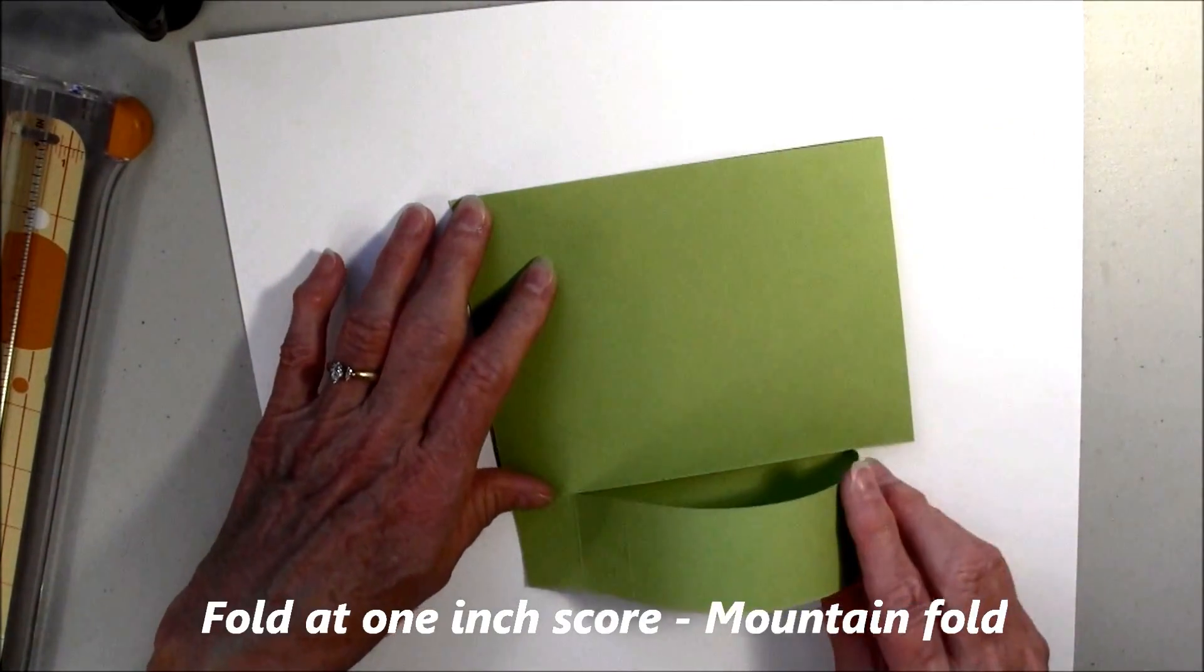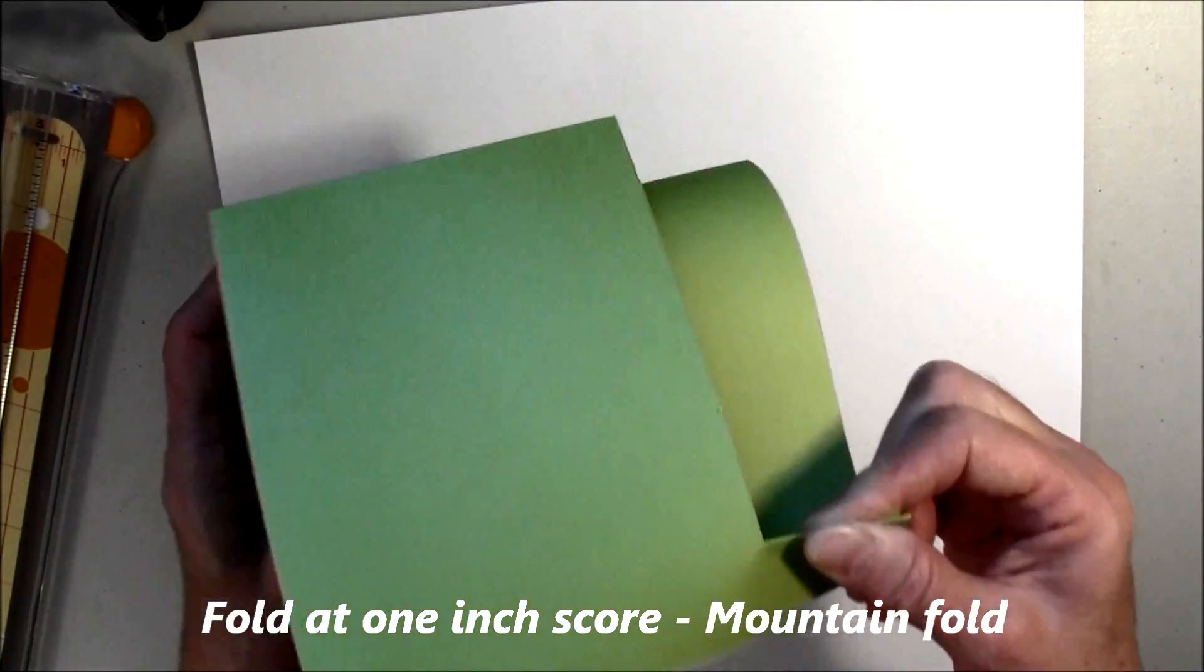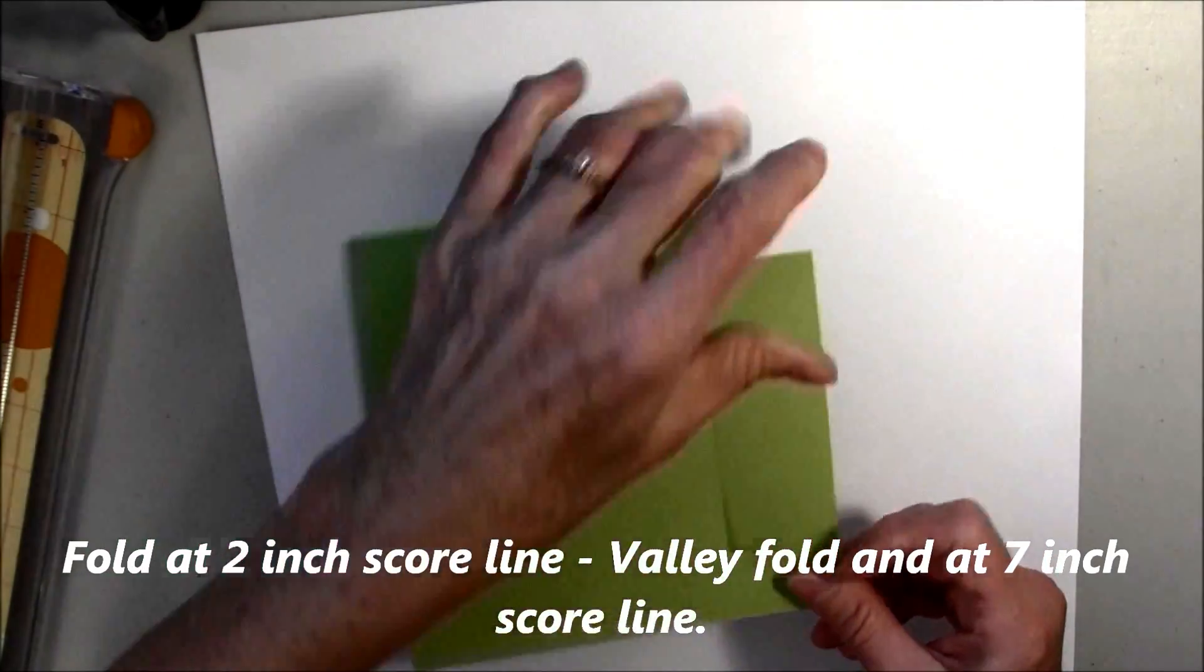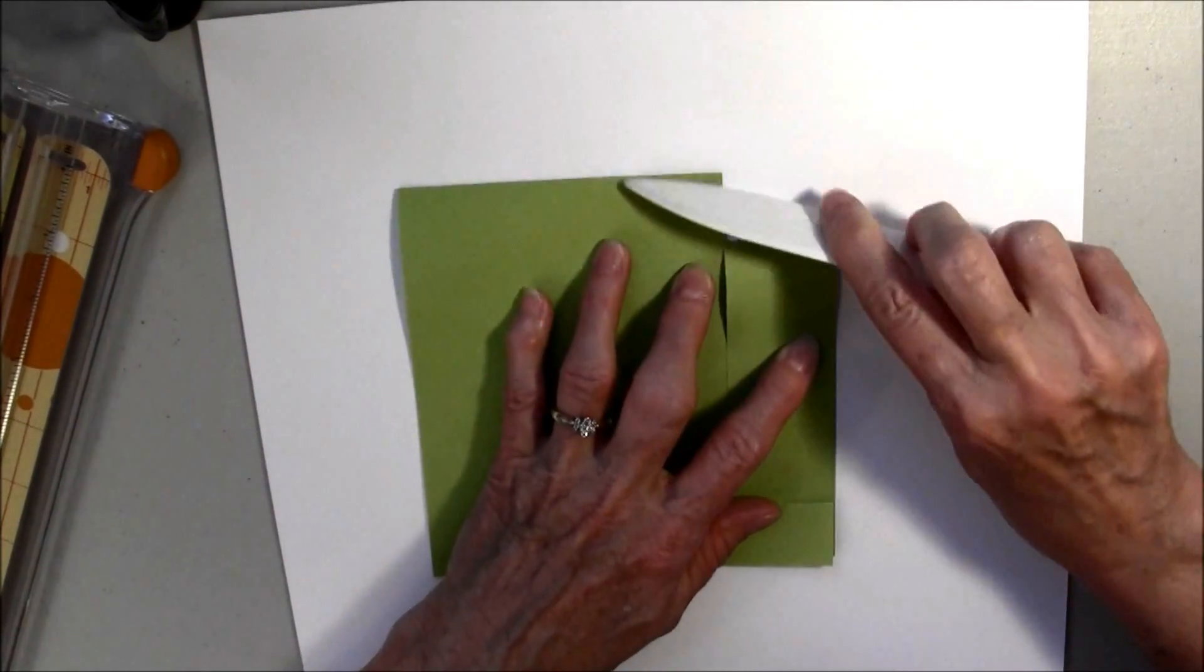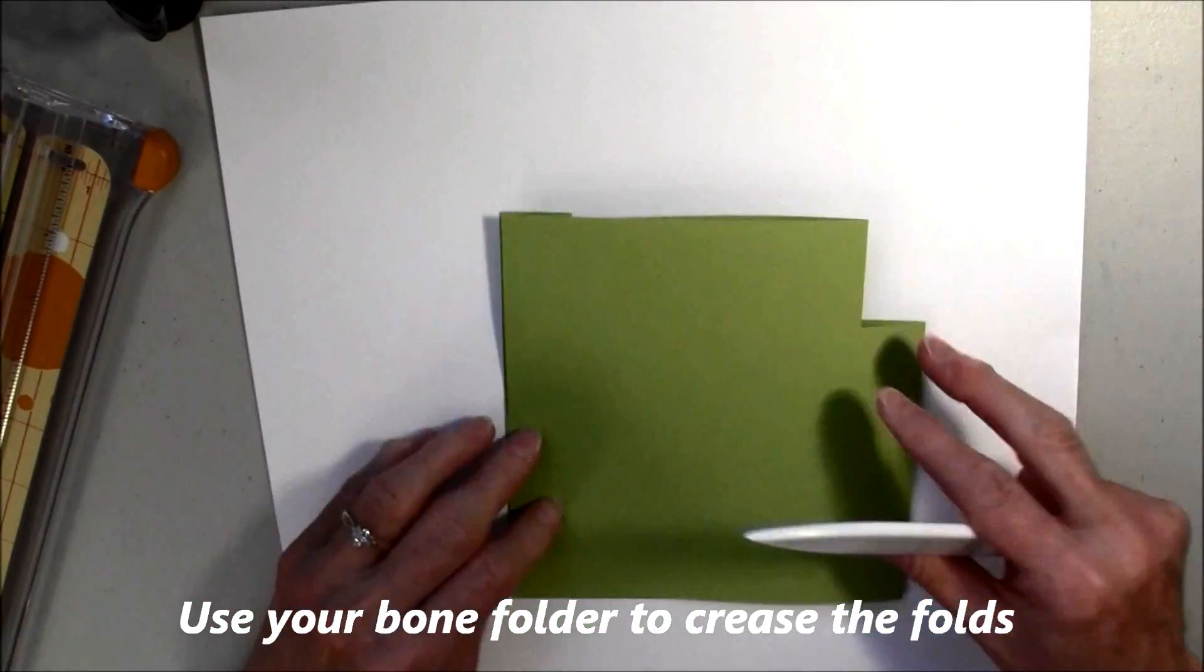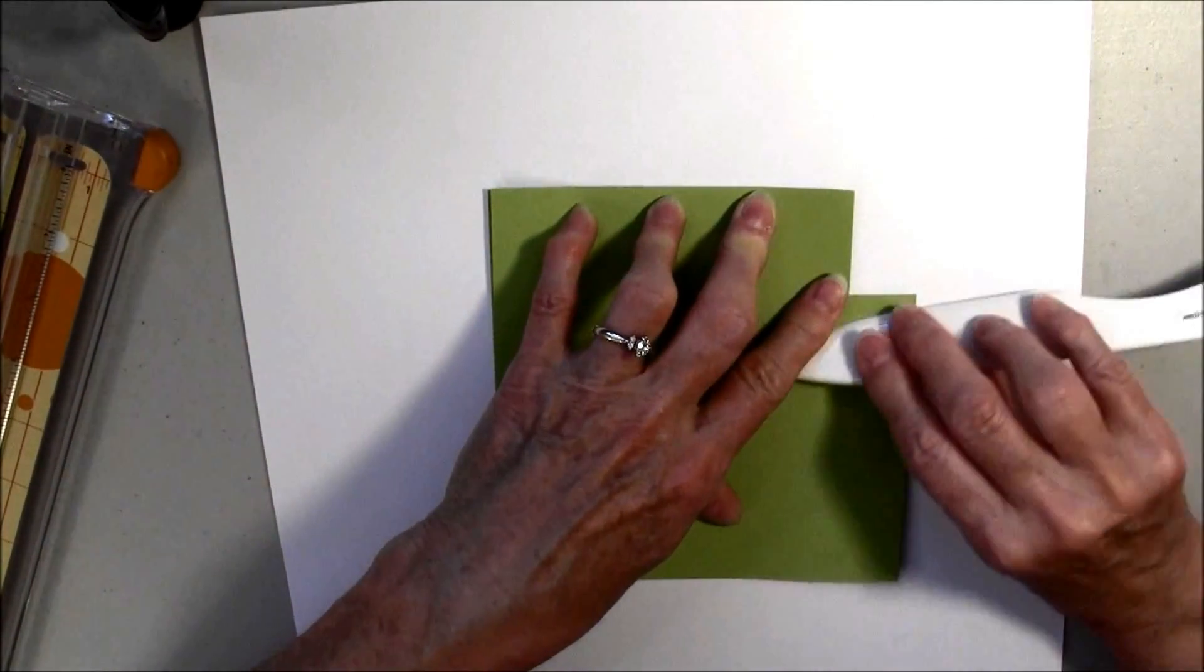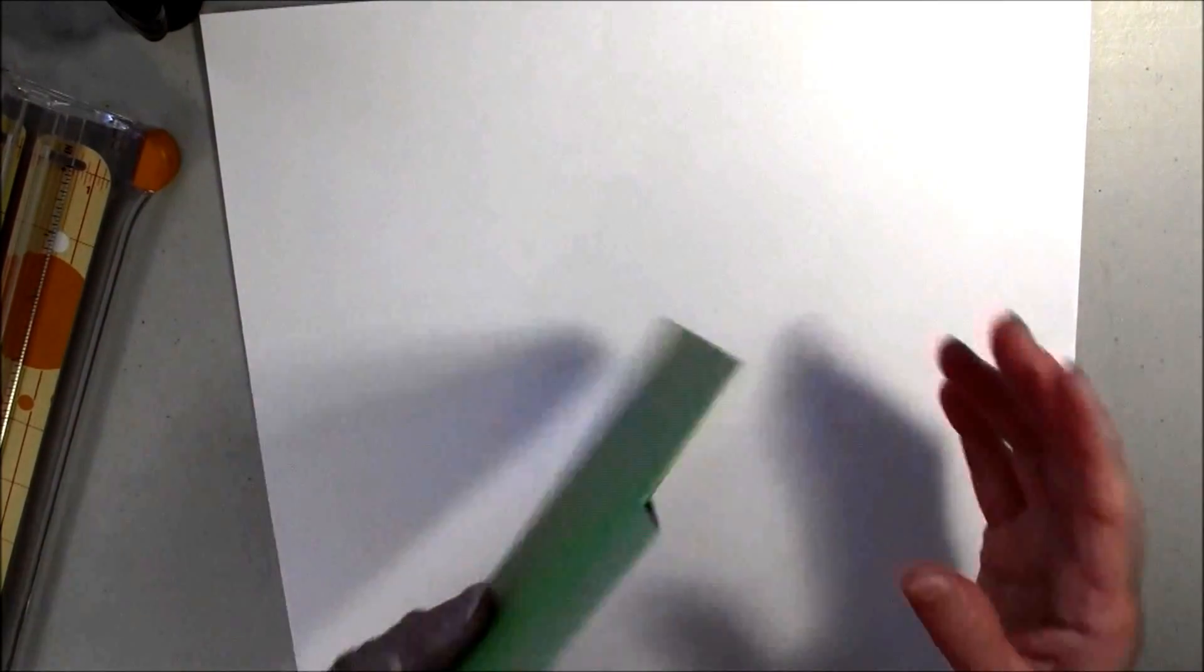And then you're going to fold this one down. Can you see that? You're going to fold that one back. You're going to fold the next one so it folds like that on top of each other. And then you're going to fold this little, and then you're going to use your tool to make sure that they're scored correctly. Now, I'm going to turn it over because it looks like it could be off a little bit. But, you do this first. And once you get it all ready, then you're ready to make your card.